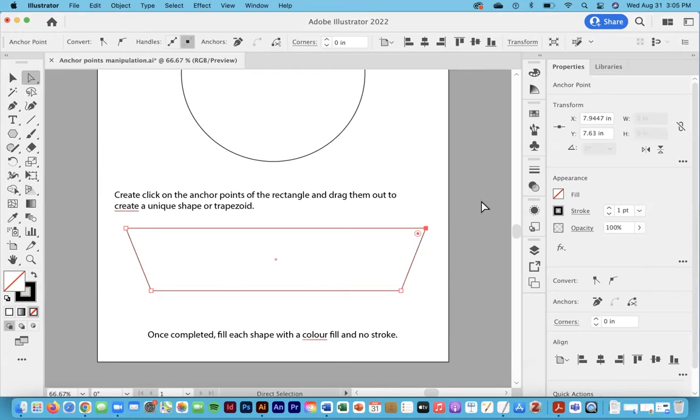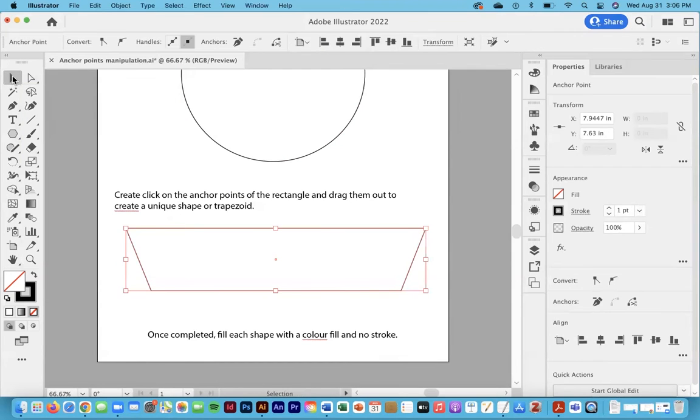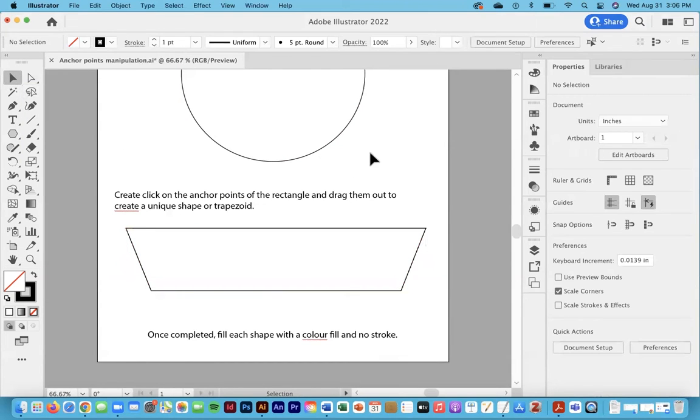Don't forget you have the option to turn on your grid so you can see whether you're somewhat in proportion or not. So I'm going to go back to the selection tool. Once I deselect off the page, as you can see, the properties panel shows me that I can turn on my grids.